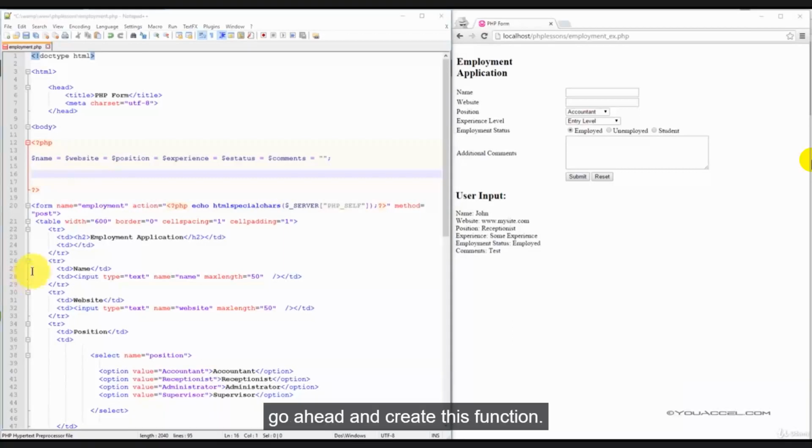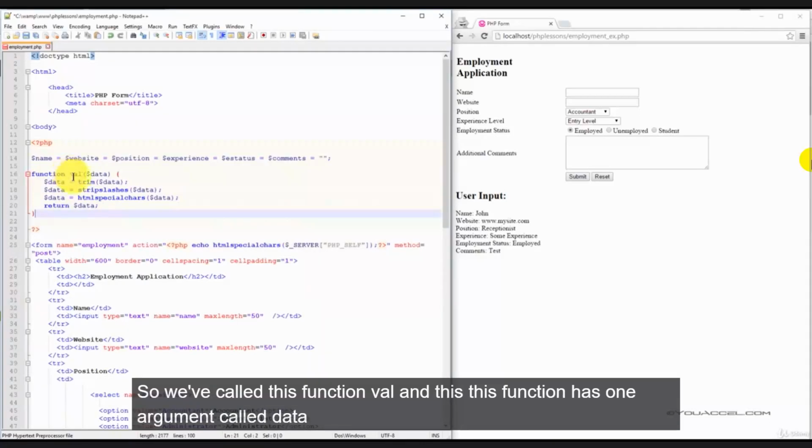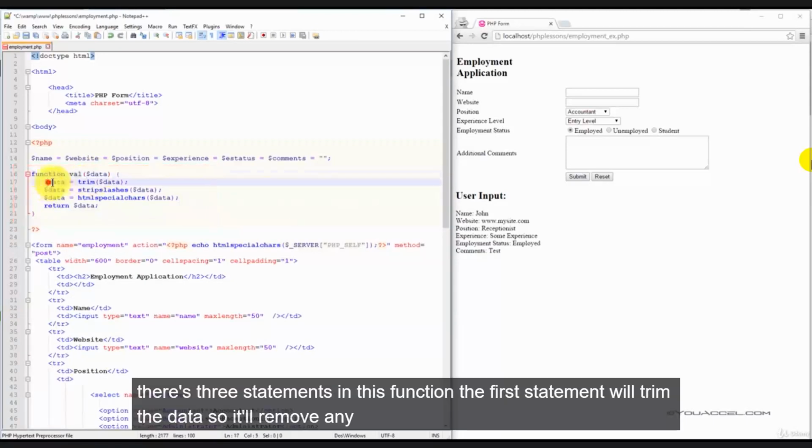Now we'll have to create a function to validate the inputted data. So you're going to go ahead and create this function. Okay, so we've called this function val, and this function has one argument called data. There's three statements in this function.